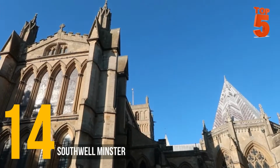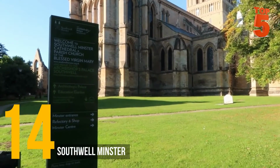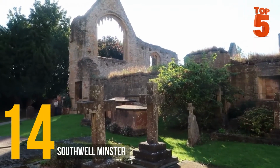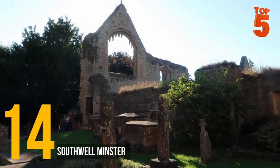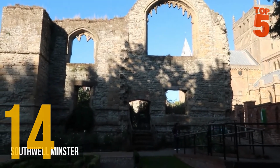Of particular interest is 12th century Southwell Minster. The nave and transepts of this period have been preserved, as have its 3 Norman towers. The most exquisite part of the minster is undoubtedly the 13th century chapter house, with its wonderful doorway, a profusion of beautiful naturalistic leaves and flowers, vines, grapes, animals, and human figures.